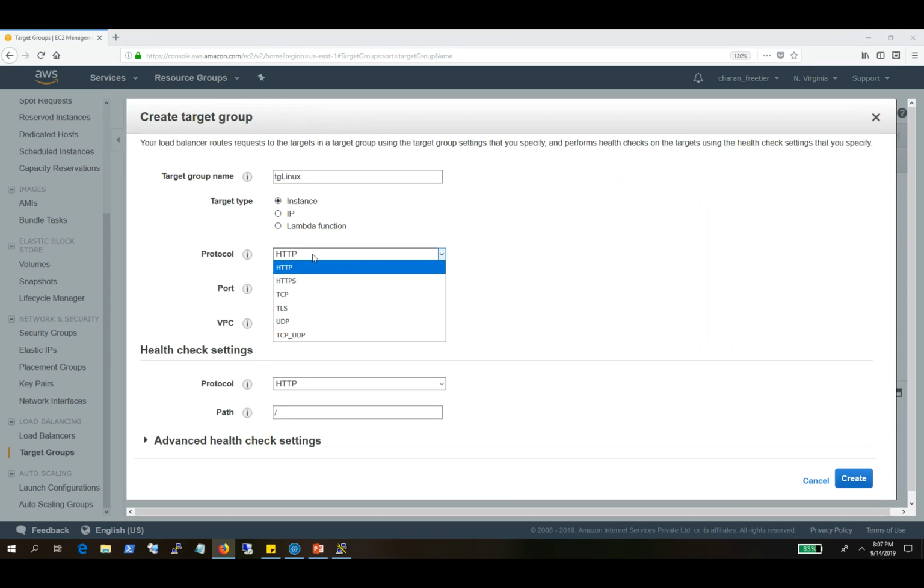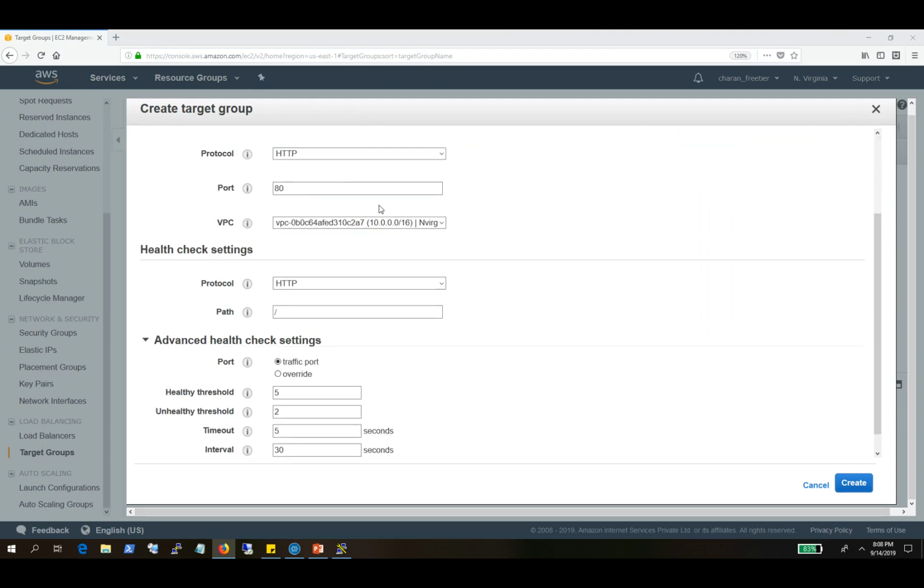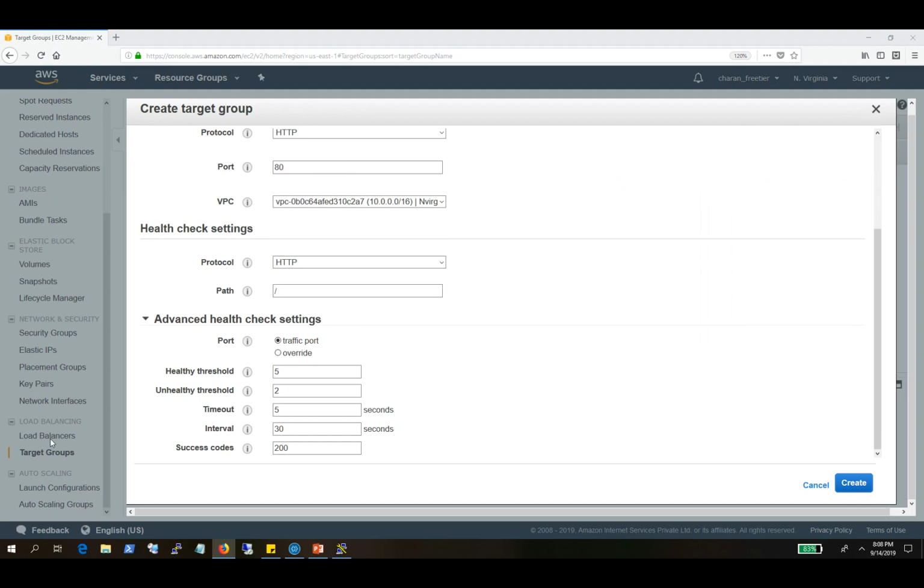Protocol: which protocol do you want to use this target group for? If you're hosting an HTTP web service, then you can choose between any of them. The application load balancer will only have these two protocols as the options, while for the network load balancer, these are the options available. If you're going to create an application load balancer, your target group should be created with either of these protocols. And what is the port number that you want to utilize for this web service? It's better to create this target group while we are creating the load balancer directly, instead of creating it prior to the creation of a load balancer.